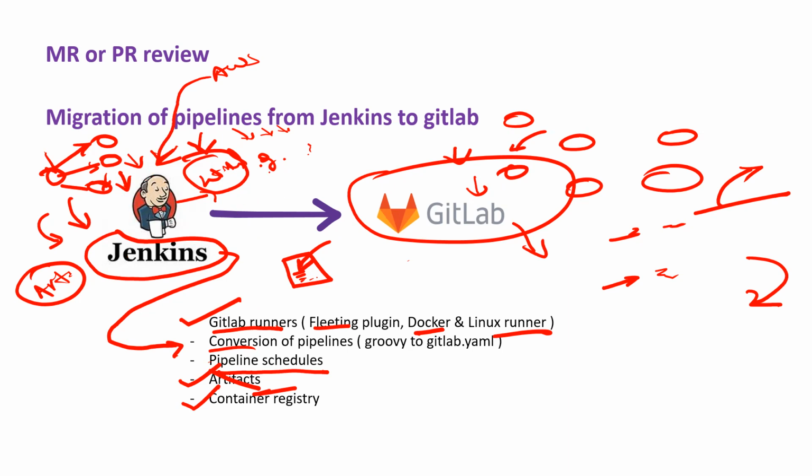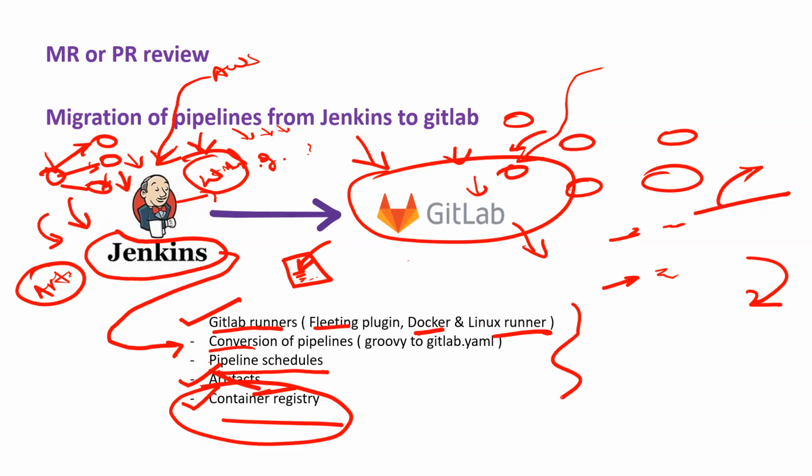But in GitLab, rather than putting images in AWS ECR, which takes a bit of time to pull, we used a container registry where we stored all the base images that are required. As it is within GitLab, the pull was very fast and we were able to launch the builds as soon as possible. We also used this container registry to store the output images. All these options we used, and much of the work went into conversion of pipelines from Groovy to YAML, or Shell or Python scripting as well.